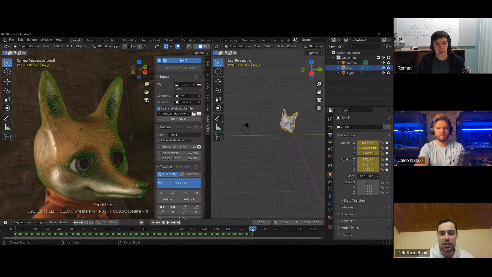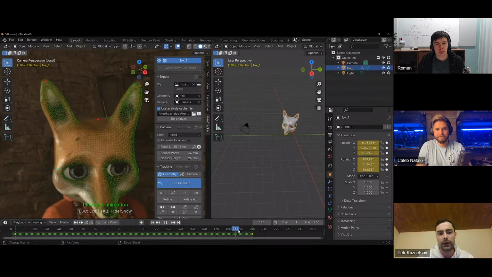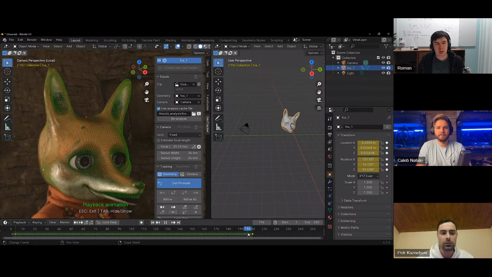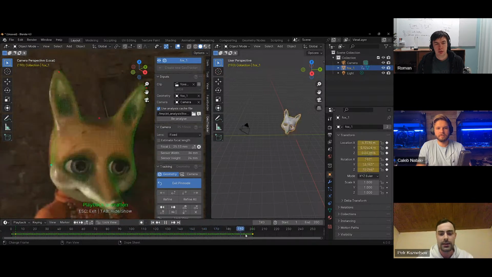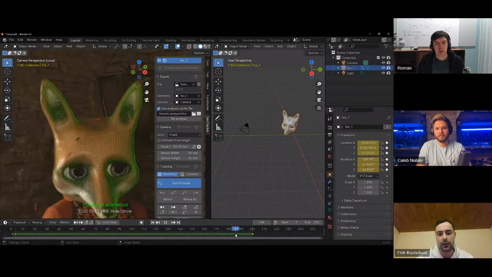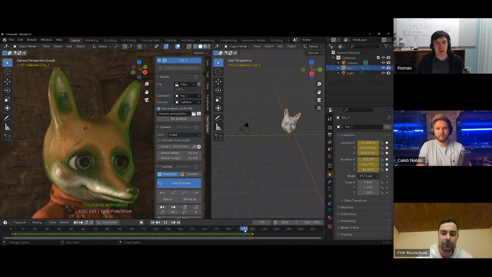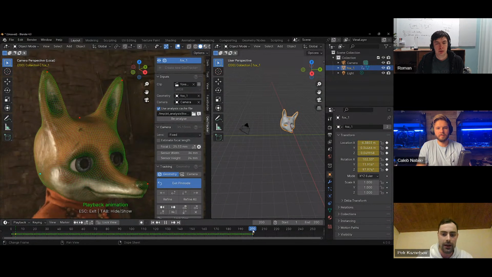But I changed the position only in a keyframe, and between them I still have the old tracking, and I want to retrack this gap between the first and the second keyframe. And that's what we call refine. So we have special refine buttons under the tracking buttons, which you can press when you are between keyframes or on a keyframe.